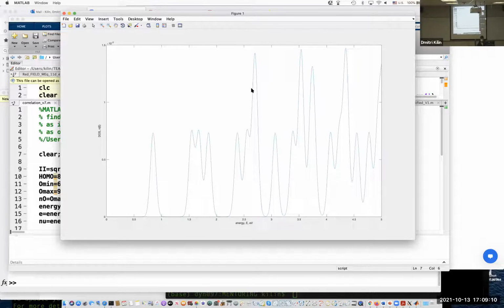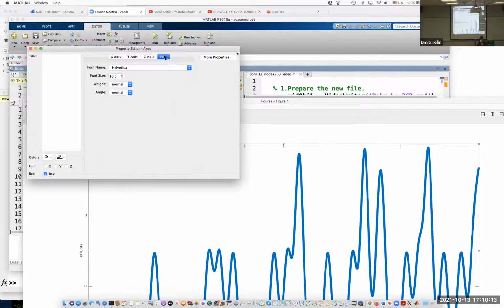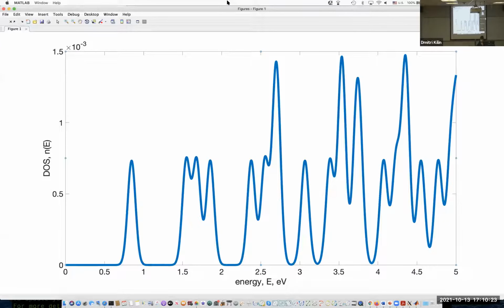Then if you click on the axis, there is a way to edit X, Y, and Z, where you can modify the range limits and also the font. And huge fonts are considered good for better visibility, right? So now even with a low quality display, or if it is transmitted via Zoom with some errors, it looks a little better.